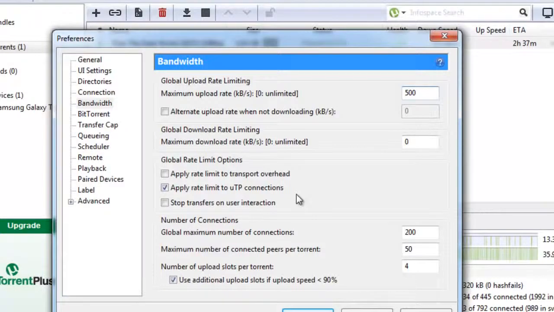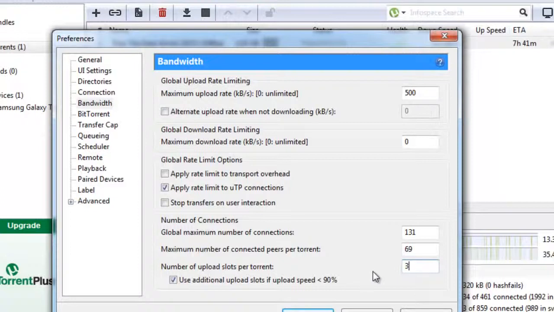Then we come down to global maximum number of connections, and we will change this to 131. Maximum number of connected peers per torrent to 69 here. And we will keep the number of upload slots per torrent at 3.